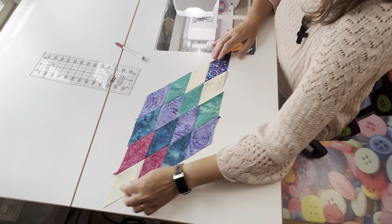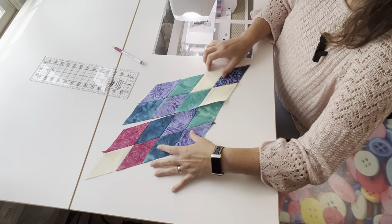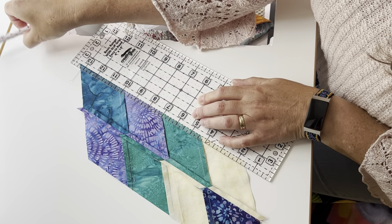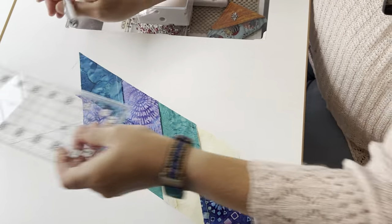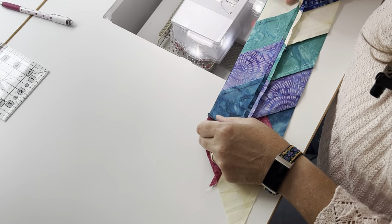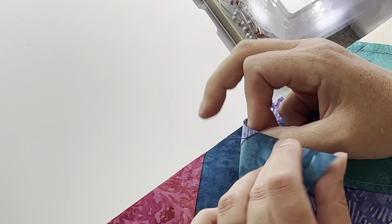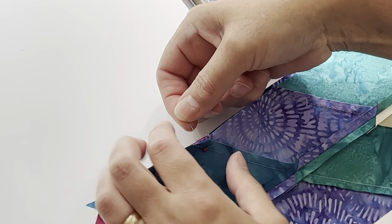When you get back to your machine, make sure you have it laid out as it is in the picture. I have fabric one at one end and fabric two at the other end, so it makes the diamond. And I'm going to flip this one on top, so this is the one I will mark my quarter inch marks on. So lay your ruler. Good little reminder, refresher, review how to do these. Mark each seam a quarter inch so you know where to put the pin. And then take your time, make sure they're right sides together, make sure they're in the right position. Line it up, and then you'll do your pinning. So my pin's going to go where that mark was, right next to my thread line. And then a quarter inch down on this one. Pull them tight, the seam should line up on the edge.